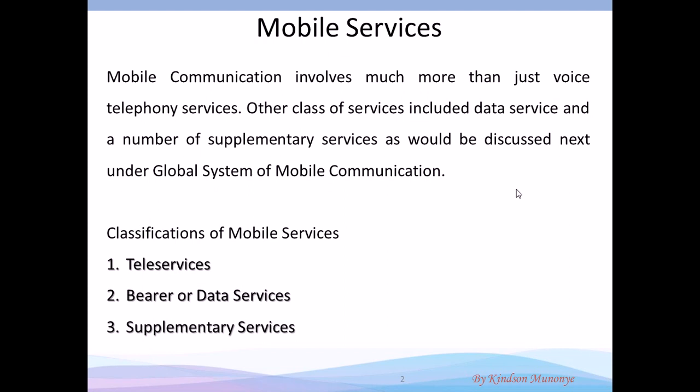Mobile communication involves much more than just voice telephony services. Other classes of services include data services and a number of supplementary services. And this is what we are going to discuss in the context of the Global System for Mobile Communication. So we are going to look at three types of services provided by the GSM network operators. For now we already know the basic one: when we make phone calls, that is the service we are using. So let's discuss the three of them. The first one is Teleservices. After that we discuss bearer or data services, and then supplementary services.